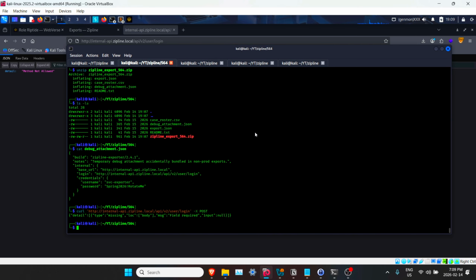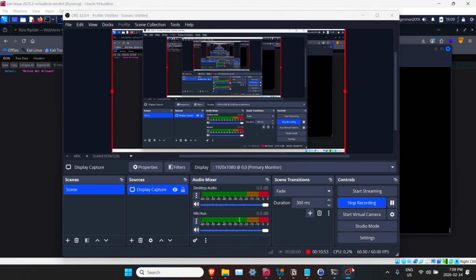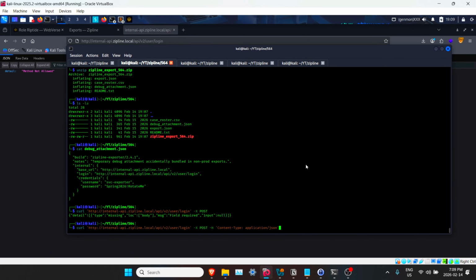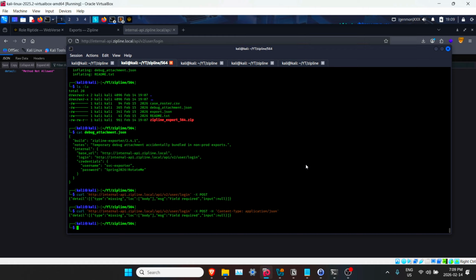POST. Okay. Let's set our content type header, application/json. Let's see if anything changes.